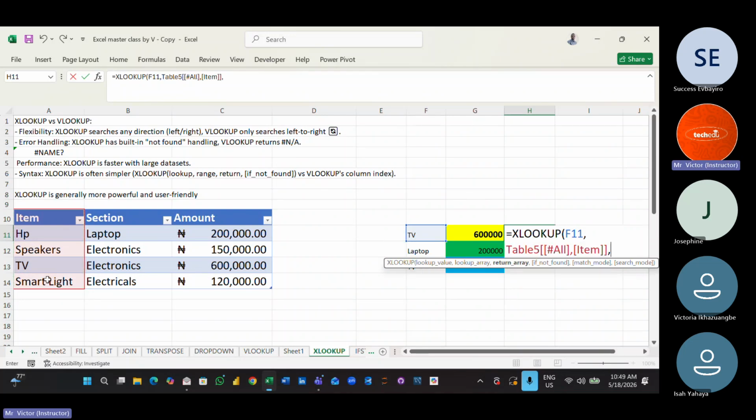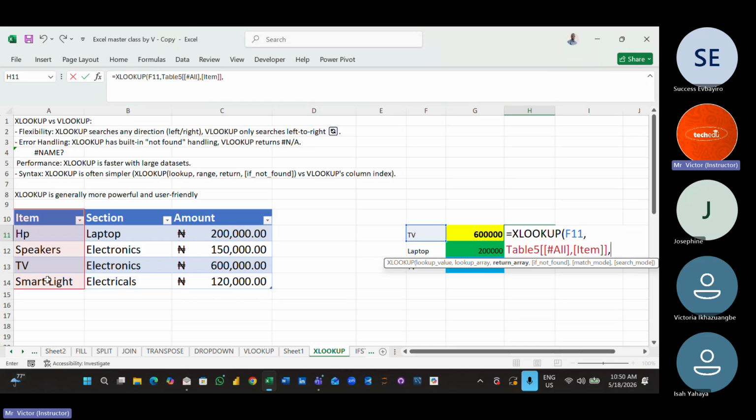Now, if I want two results, it asks me for the return array. If I need the section and the price, I will highlight these columns instead of 1.